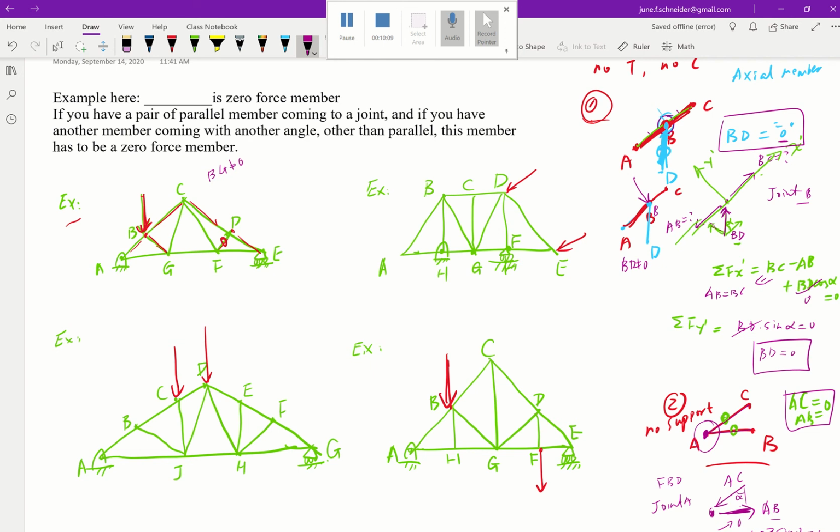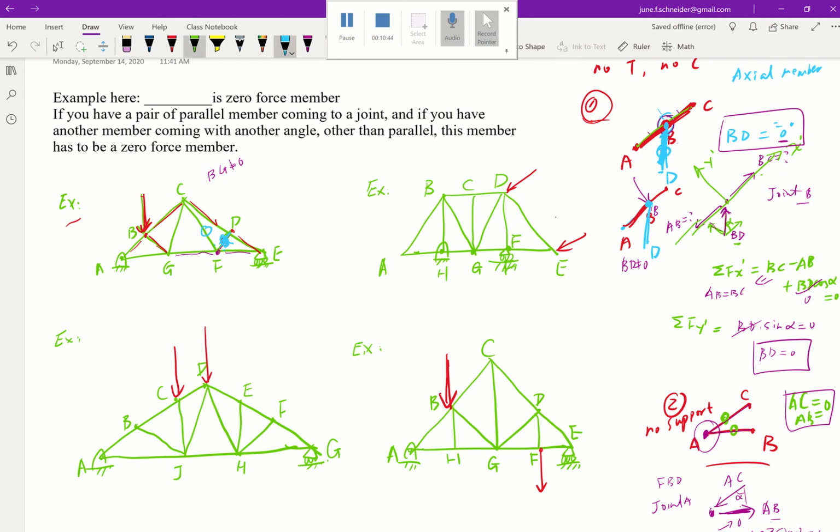All right, now let's continue to look at it. If DF is a zero force member, how about looking at this? GF and FE come to and join at F. Even though there's a CF and also DF, remember the perfect example has only one member, for example BD coming to the joint right here. But what do we notice? This DF is a zero force member already. So basically you can ignore DF. What you have left is only CF. CF has to be a zero force member.